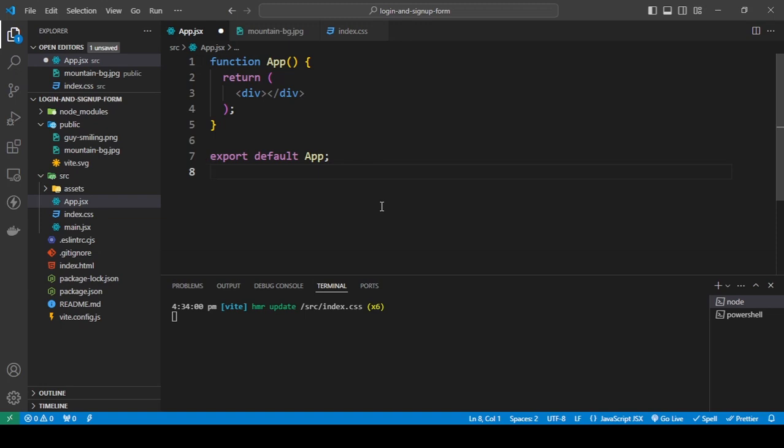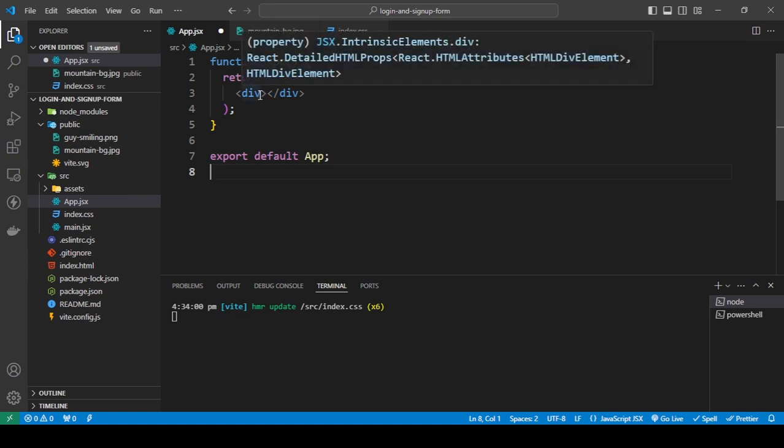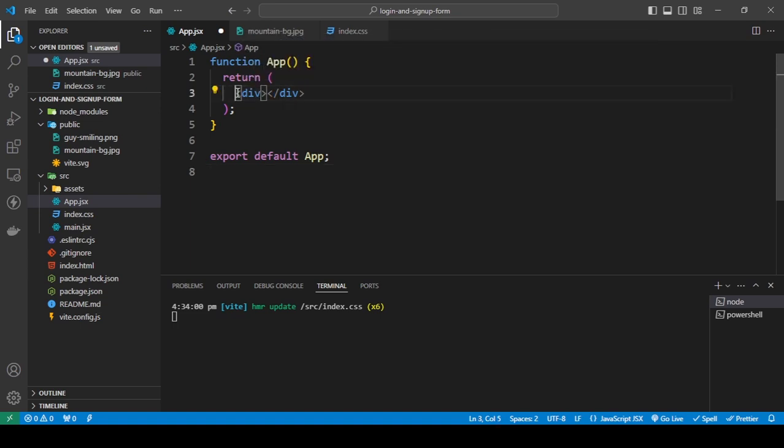So today I'm going to be showing you how to add a background image using CSS styling. So let's get started. First, you need to open the file in which you want to add the div which is going to have our background image attached to it. So I'm using this one. I'm just using the main file for now, the app.jsx file.